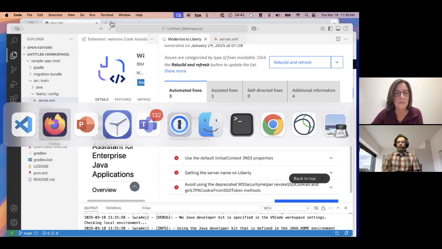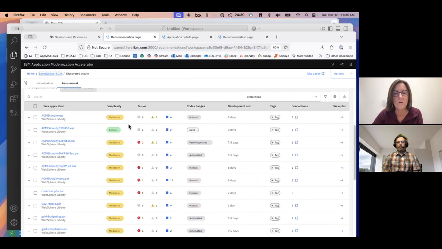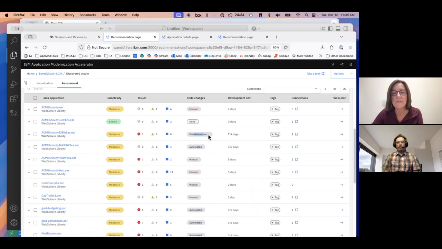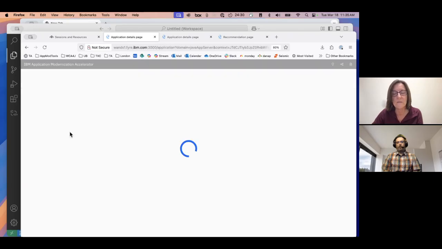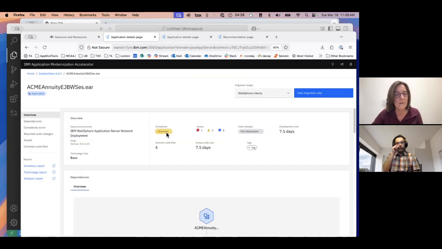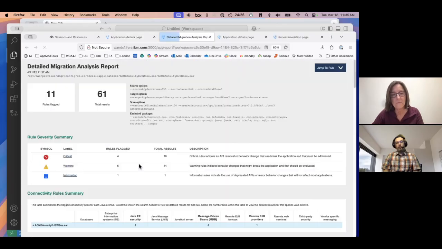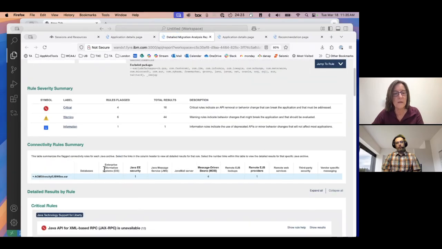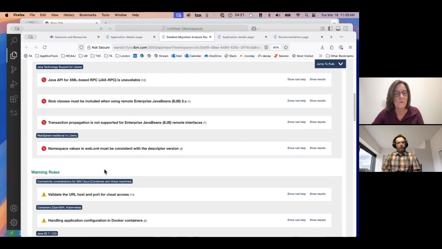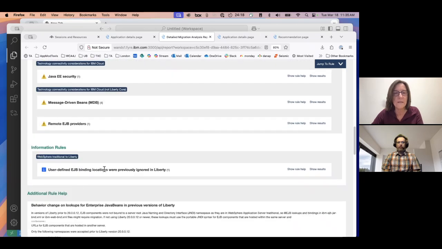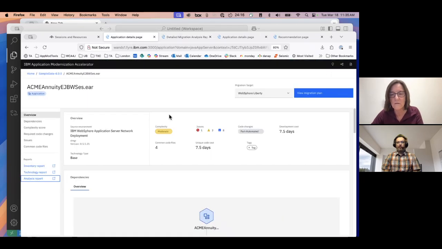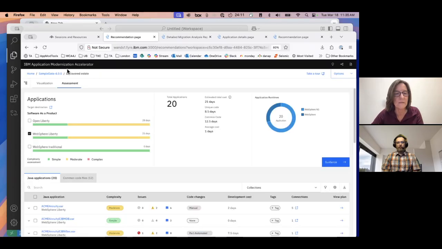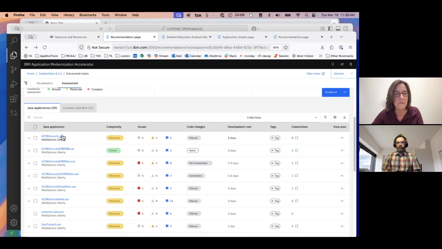There are also assisted fixes, and those assisted fixes, let me show you actually in App Modernization Accelerator when we have some issues here. You can see this application had partially automated fixes. If I look at the details, it will show you in my analysis that there's a new little icon, which I'm looking for, and I'm not seeing it in that one. Partially automated. Let me see if I can find another one that has a good illustration of it.